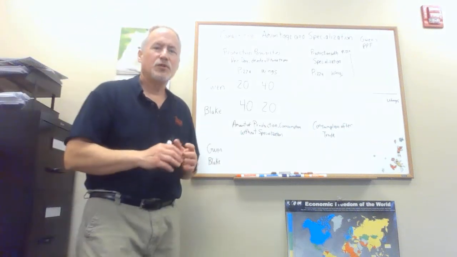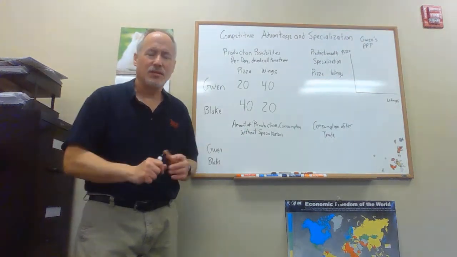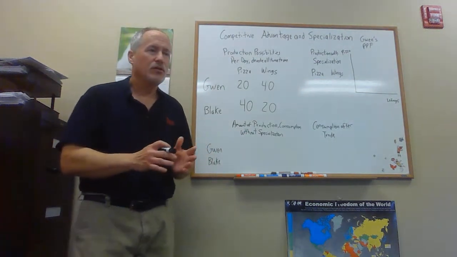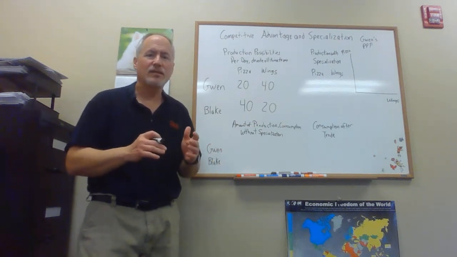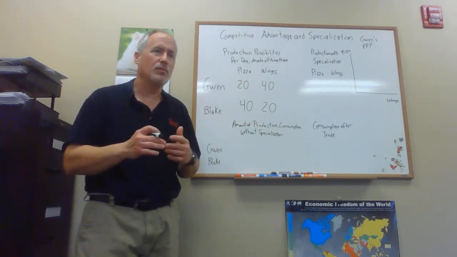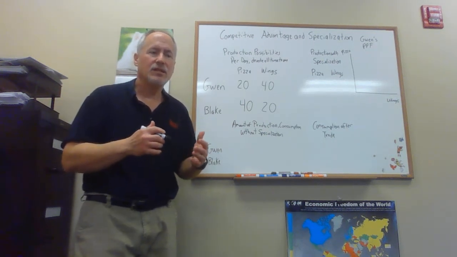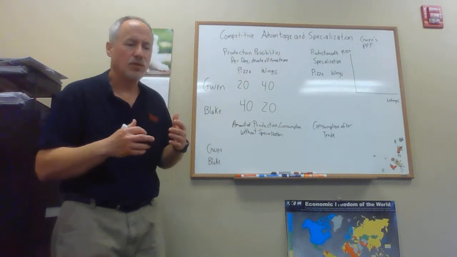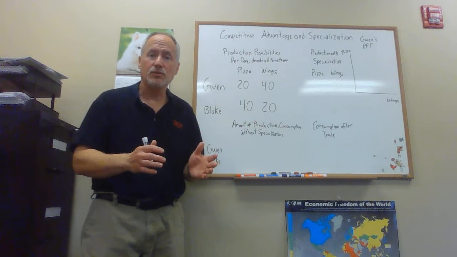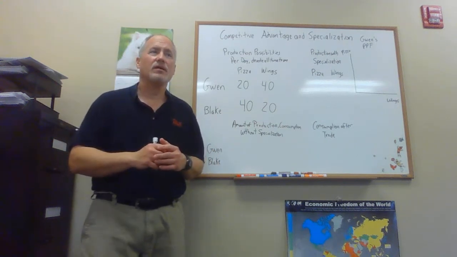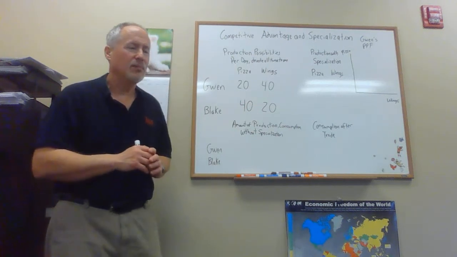All right, this is going to be the first of two videos I'm going to make on comparative advantage and competitive advantage. I'm going to start with this one by looking at competitive advantage. We're going to use the same basic example that they have in the book, but with some slightly different numbers. I think it's easier to see how specialization is working when we start with competitive advantage, or absolute advantage, and then we'll get into comparative advantage. We only need comparative advantage, but this first video is going to look at competitive advantage.